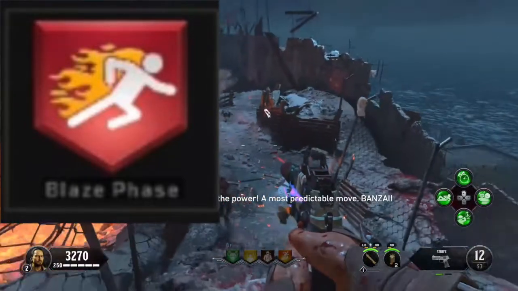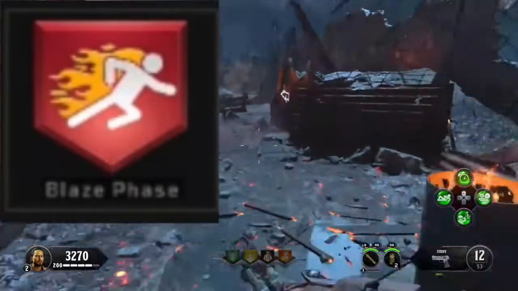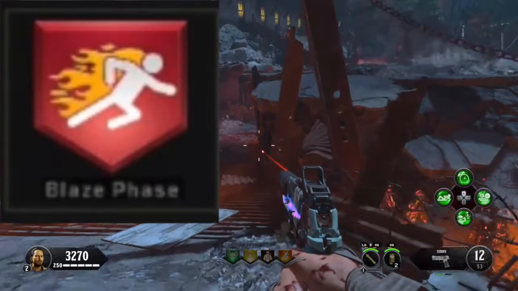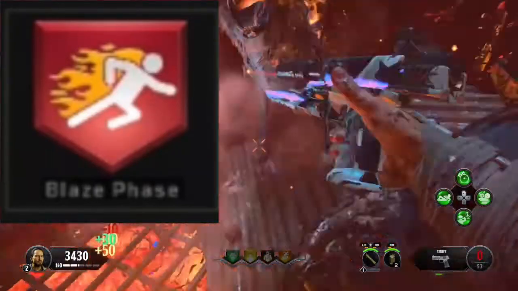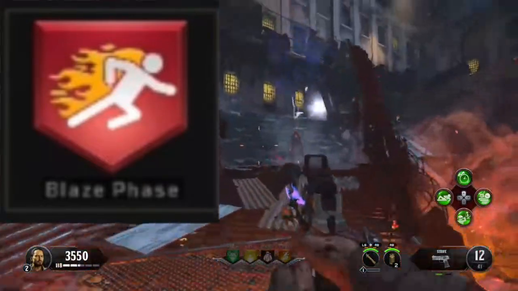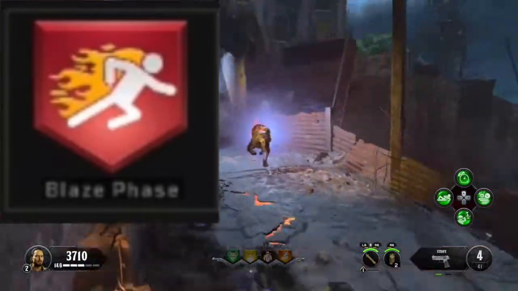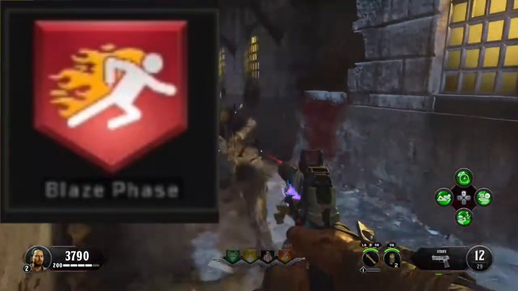The reason why this one is the least useful is because you literally have to stop, crouch, and wait for the charge for a long time. Also, the modifier, from what I've seen, allows the slide, or Blaze Phase as they call it, to be more effective the longer you charge while crouching. But generally, you only really need to charge for as long as the screen indicates.